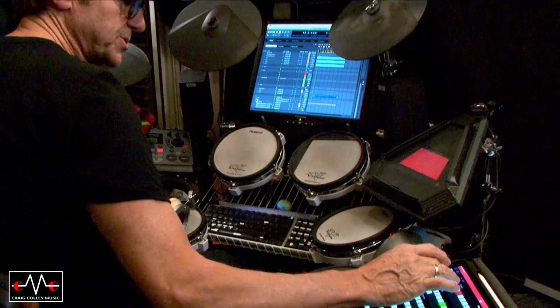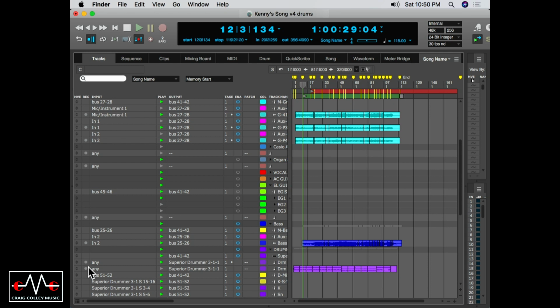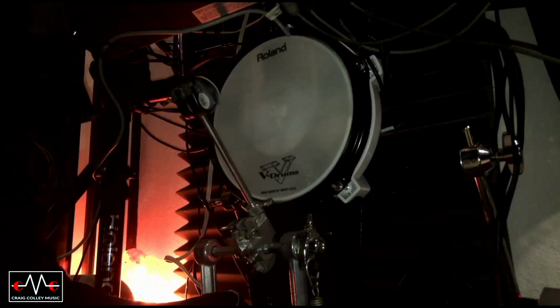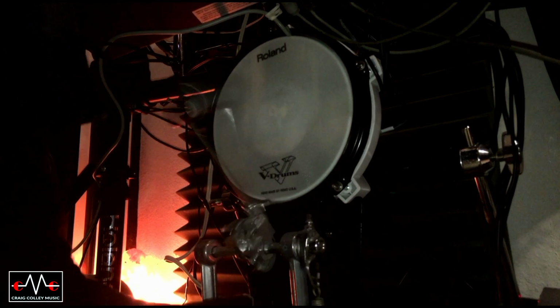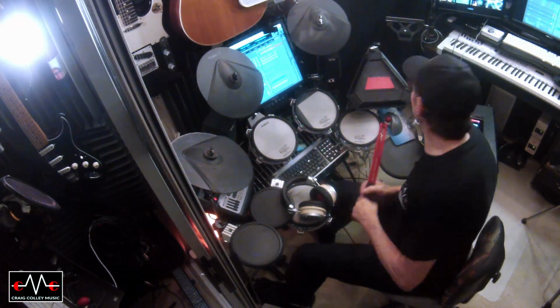But going back to my cameras, camera 4 is a camera that is typically used if I'm sitting across the room and in front of the computer, but I'm in a different station now. Camera 5 is pointing right at me, coming at me, and camera 6 is a screenshot of the software we're using, Mark of the Unicorn Digital Performer 10. Camera 7 is down on the kick drum, and camera 8 is an overhead GoPro with a wide angle. That's our setup for today.